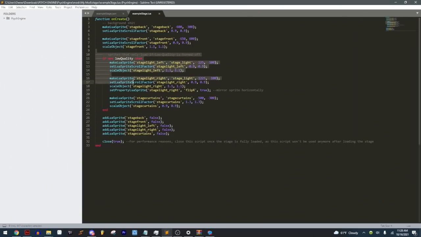Basically, it's just code telling Friday Night Funkin' what to add, what to put, what to do. The difference from source code is that with source code you're editing how the game works. You're basically programming a child. But with Lua scripts, you're literally just giving the child instructions, and then the child is like, okay, I'll do that.